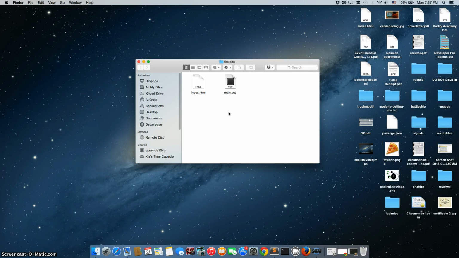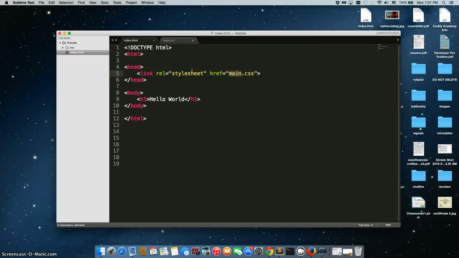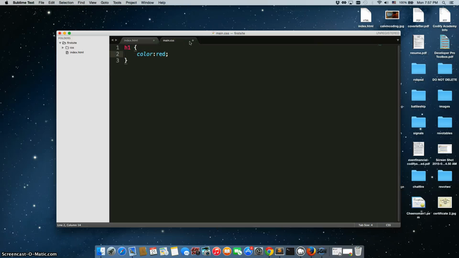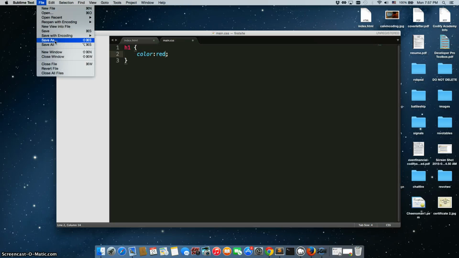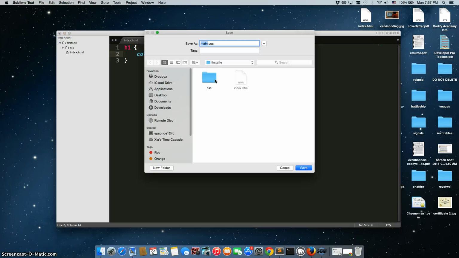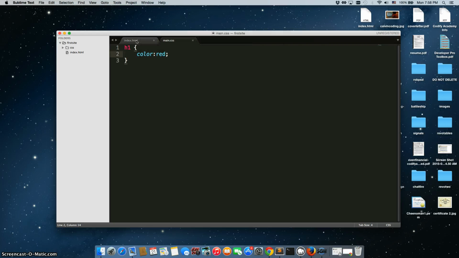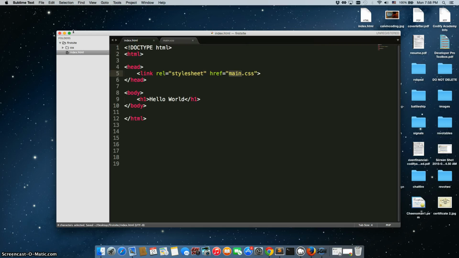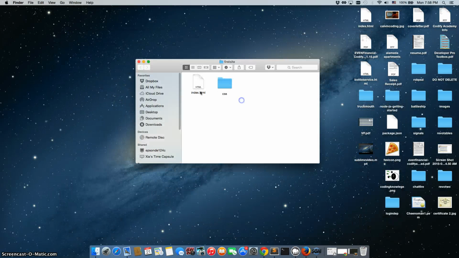Now, if I click into the first sites folder, they're right next to each other. But normally, you would have a separate CSS folder and we would drop it in like that. When you start moving files around too, keep in mind, this file does not know that. So I've got to go and save as, click into the CSS this time because it still thought I was on that initial layer, and save it here, and yes, I will replace it.